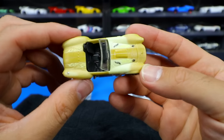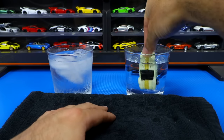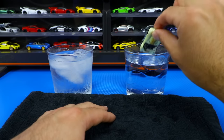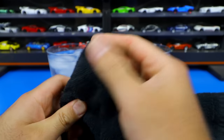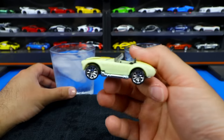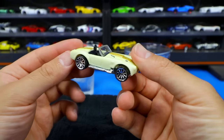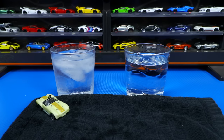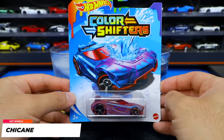So we've got it just right there kind of drying. Let's go ahead and completely dunk it into the hot water. We've got it completely dunked in, we'll go ahead and dry that one off, and there we go — completely color changed. We'll leave it here for the time of the video and see if it starts to change back. There we go for our first one, our Shelby Cobra. And we've got Chicane as our next one up here — Color Shifter Chicane.